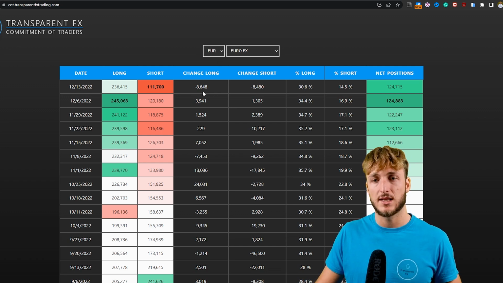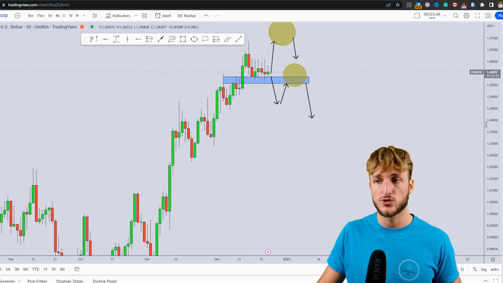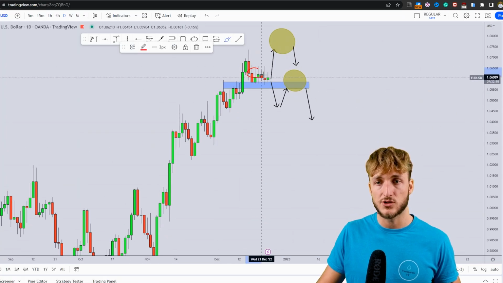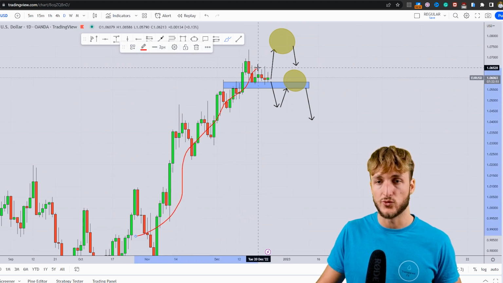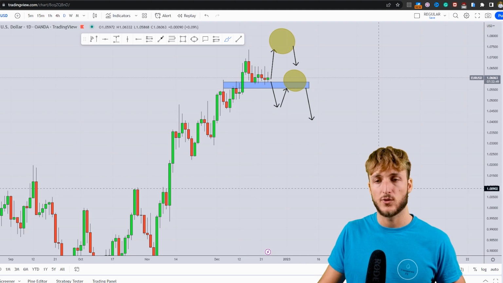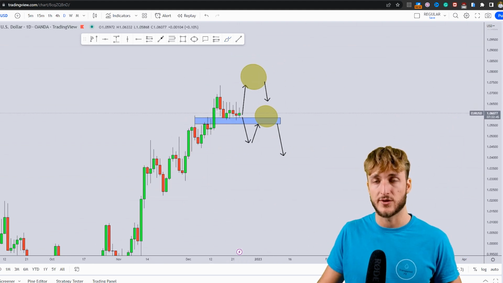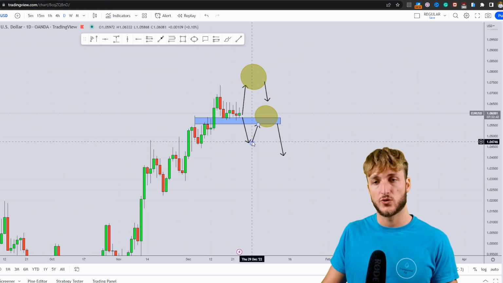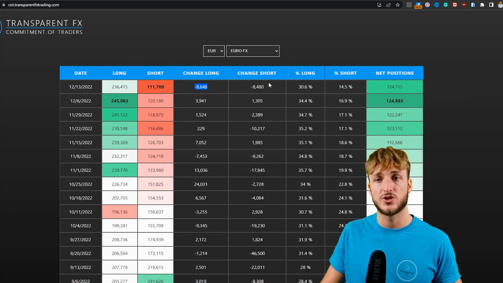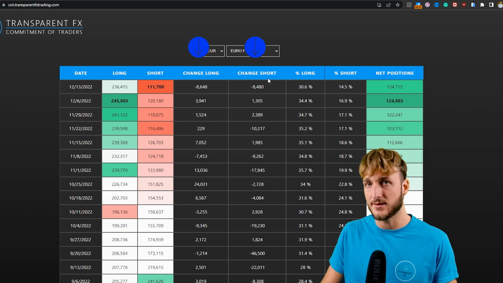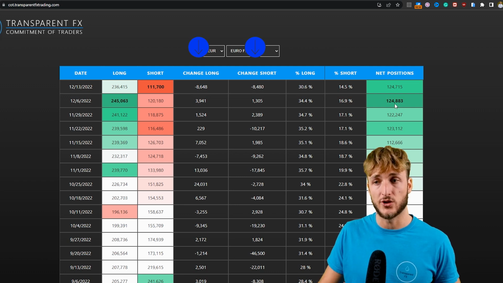What we can see is that with the last report, we have already seen some institutional profit taking on the euro with 8.6k longs getting closed. Now, these are institutions which are currently closing their longs, so taking profits on their longs that they had after all this move to the upside. So they definitely had quite a lot of a long ride to the upside, and now they're starting to take profits. If we see a W formation or a break below support, at that point we should see also shorts getting added, which we are currently still not seeing.